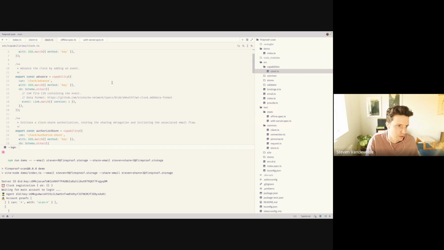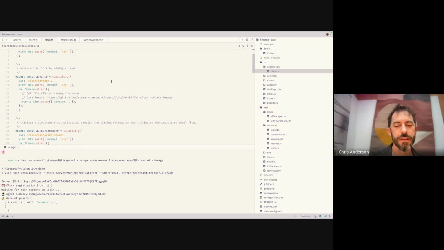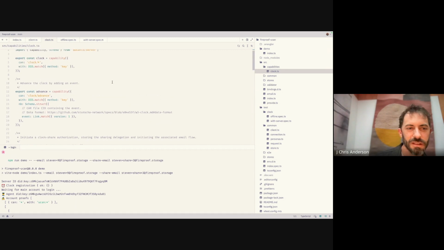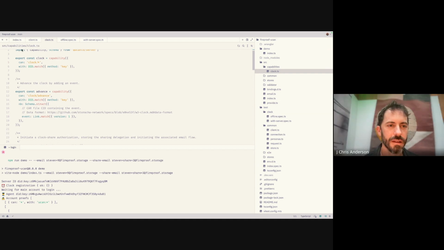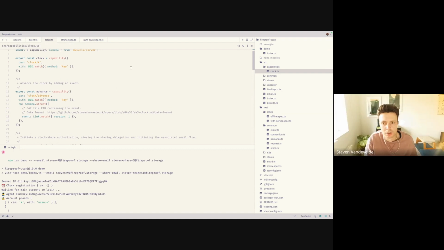So this would be where we might modify on the other end of our client if we're moving away from W3 clock. If you want to change the data format of the capability format, yeah, that would be here. Cool. All right. This looks great. So we don't have any other capabilities because we're just reusing everything from Web3 storage.